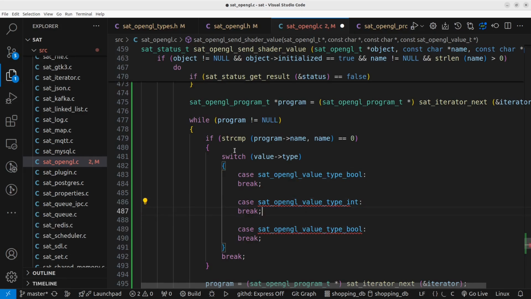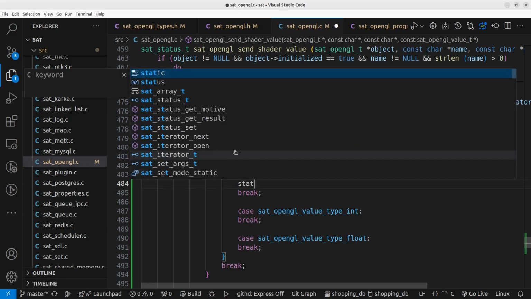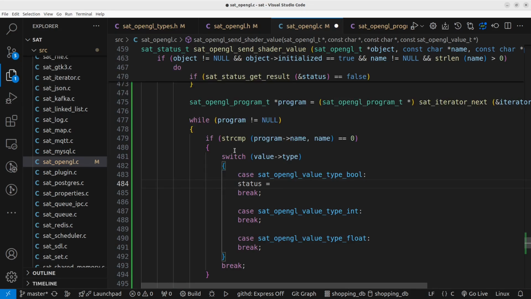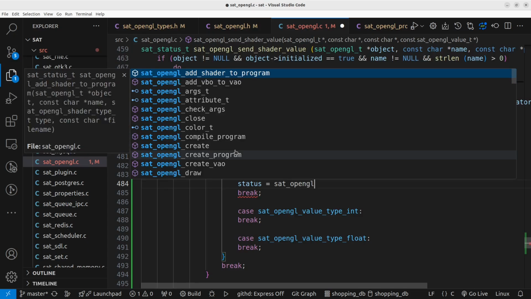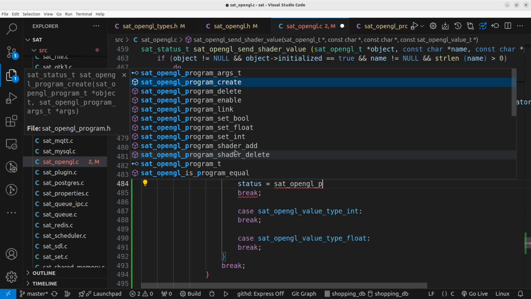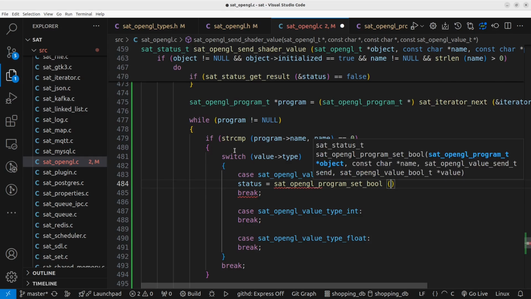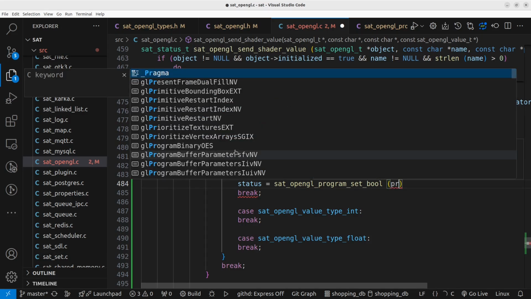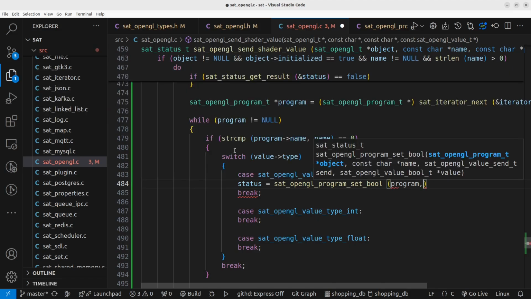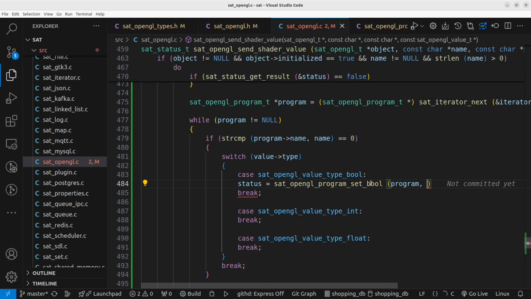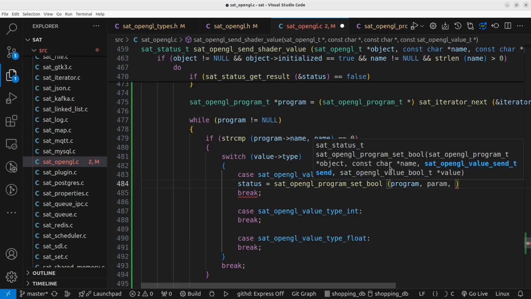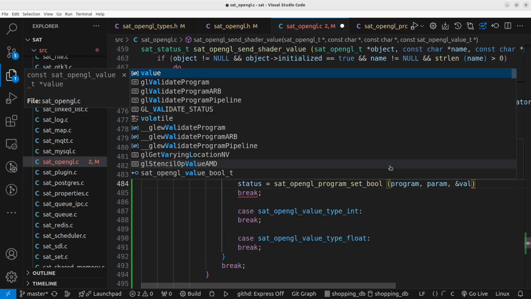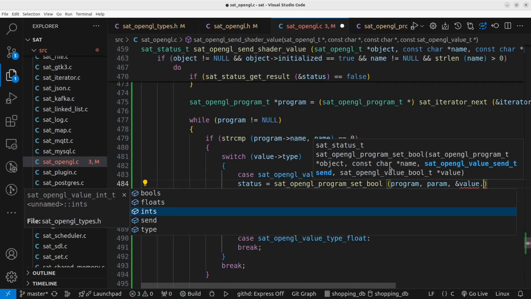Int or float. And I'll recover here the status. Start OpenGL program set bool. I'll pass the program here, and the parameter name, and the value bool.